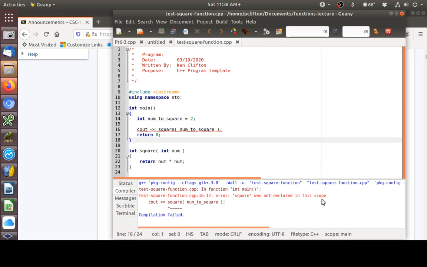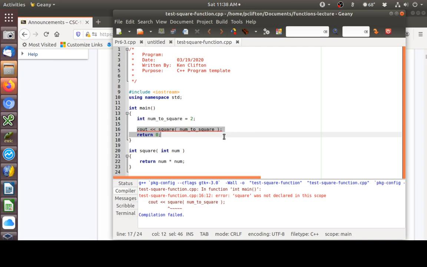Square was not declared in this scope. So it has issues with us right here. See the red wavy line? It has issues with us trying to call square because it doesn't know what square is. Even though we have created it down here, it still doesn't know what it is up here.